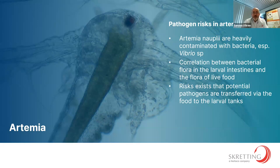It is also useful to understand the natural variations that Artemia exhibit based on the different strains of Artemia and the year classes of Artemia, and the impacts that these changes can have on production, predictability, reproducibility, and total stability. Artemia typically represents around 55% of the total feed costs in a hatchery. Its use can be limited, and we'll talk a bit more about this in a moment, but off-the-shelf, ready-to-use disinfected Artemia cysts have become available.